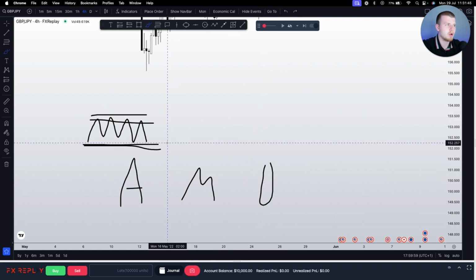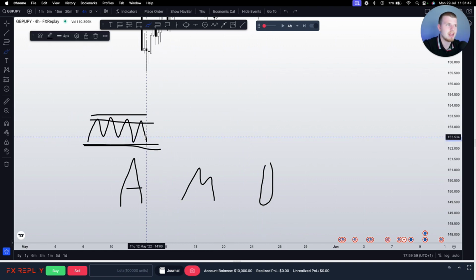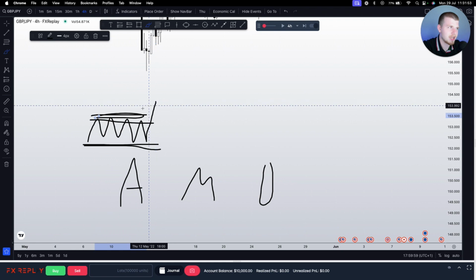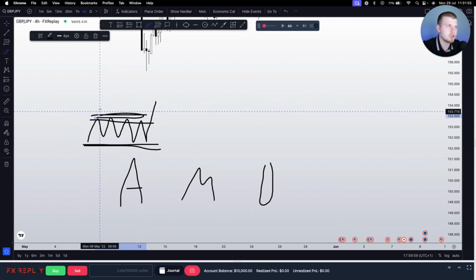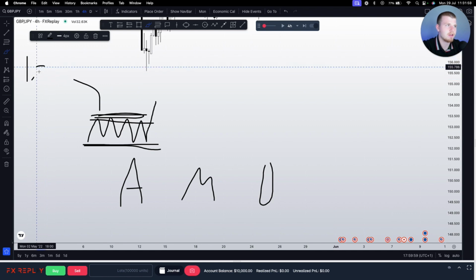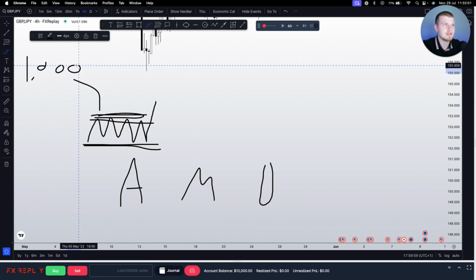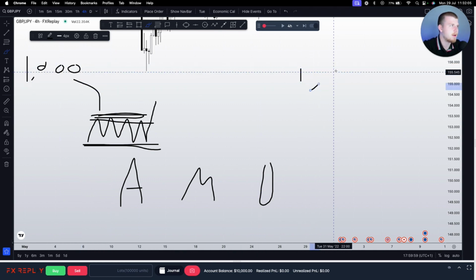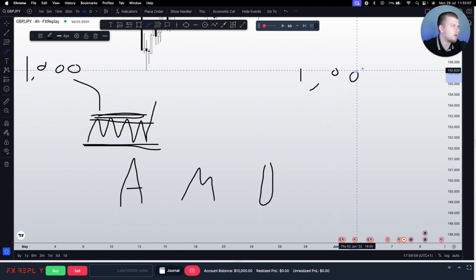What does that look like? That is called manipulation. They manipulate price to target the buy side liquidity. As you can see, this is the buy side liquidity. They take this buy side liquidity out, which executes hundreds of thousands of buy orders. So in simple terms, let's say there are 1,000 buy orders being executed, and they wanted to sell 1,000 lots.